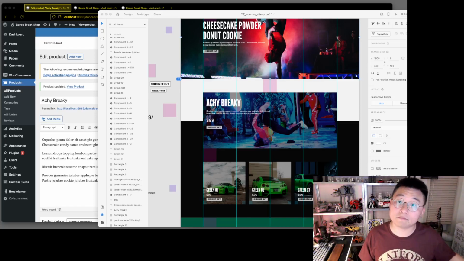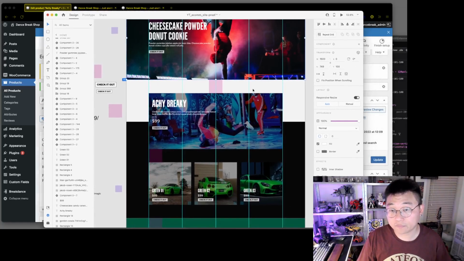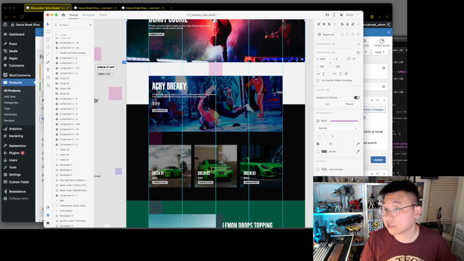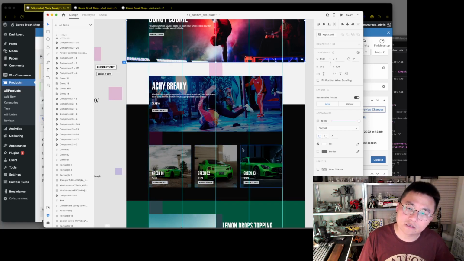All right, so in order to get this layout to work, a couple of things we need to think about. First of all, this product is most likely going to be a featured product. And we need to think about what we do with these 3 products below.